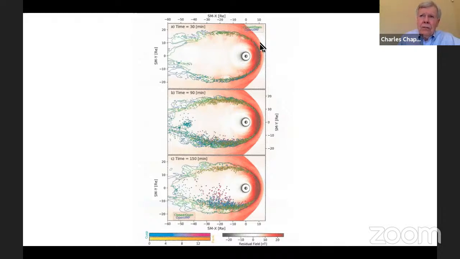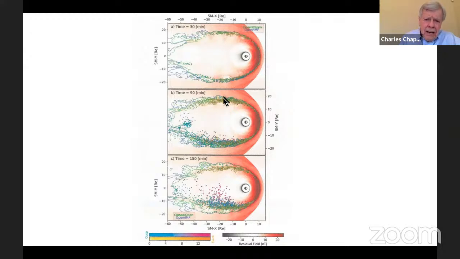And one of the things that was mentioned was that it is in northward BZ times in the solar wind that you expect Kelvin-Helmholtz instabilities to be stronger. This also has some reconnection in it, but of course with a northward BZ, it's not full reconnection, but partial, just because of the magnetic field orientation of the solar wind. But look at the timing. For a particle to get from the bow shock to the flanks of the plasma sheet, not into it, but out on the flank, it's 30 minutes.